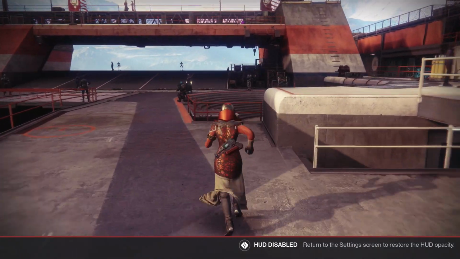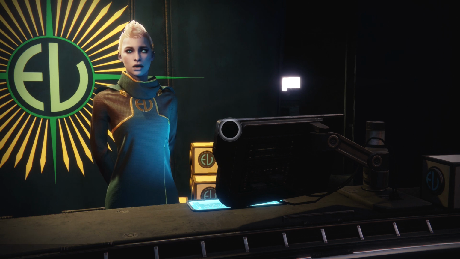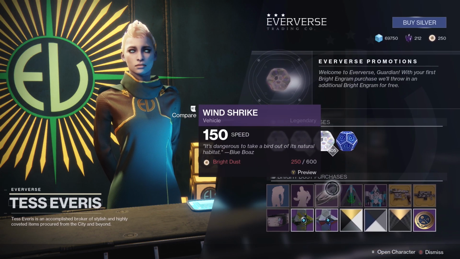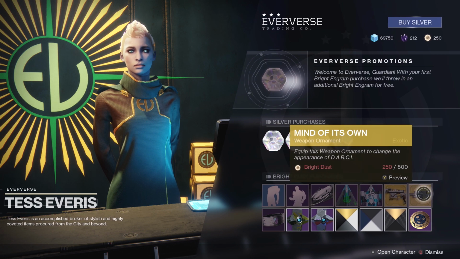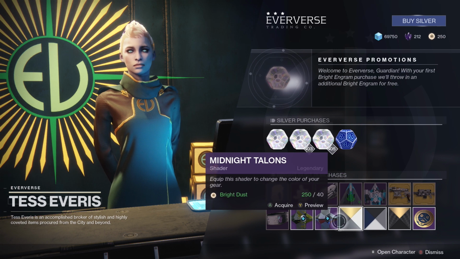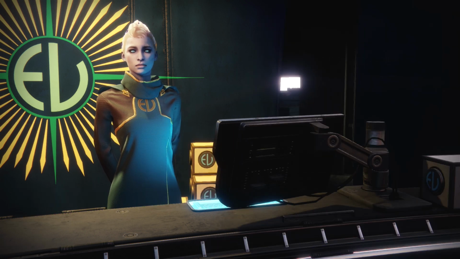And the last thing for the weekly reset is Eververse. She has changed her inventory for what you can buy with Bright Dust. There's some new emotes, a new Sparrow, a few new ships, some new exotic weapon ornaments, of course the Fireteam medallion, some new shaders, 2 new ghosts, and a new class item for your class of choice. So that is everything for this week's weekly reset.